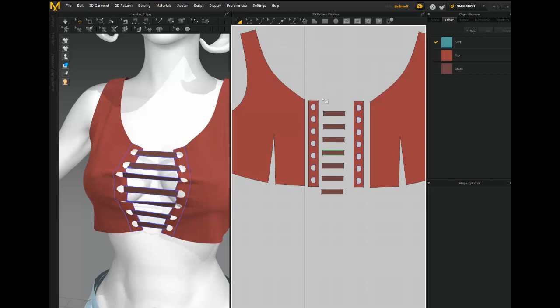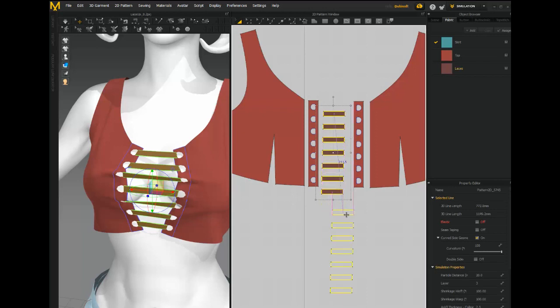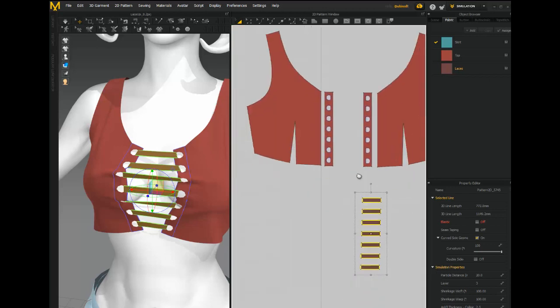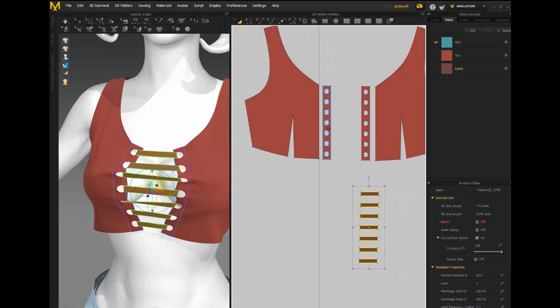It's all right, but I'm not happy with the way it's pulling further apart at the center there. I really want these to be more vertical. There are a few ways you could approach that. You could adjust the width of the laces, perhaps you could adjust the warp or add elasticity to it. But I'm going to cheat. There's a much easier way.